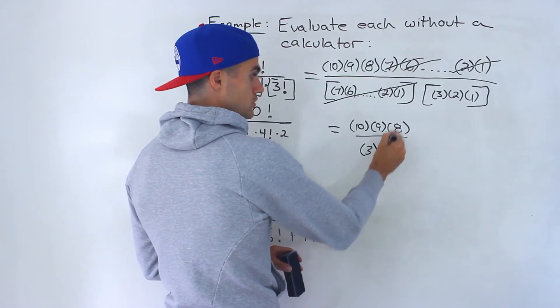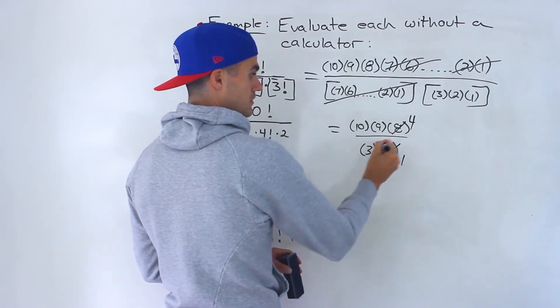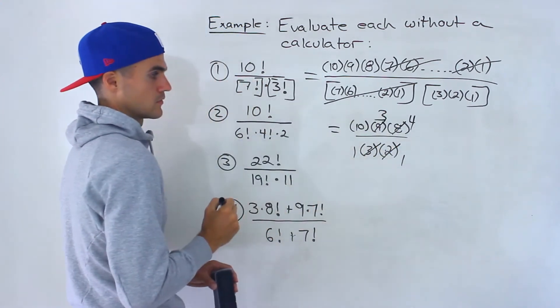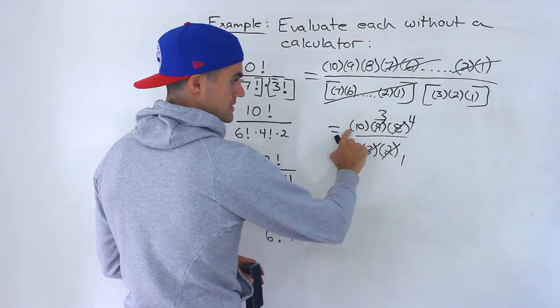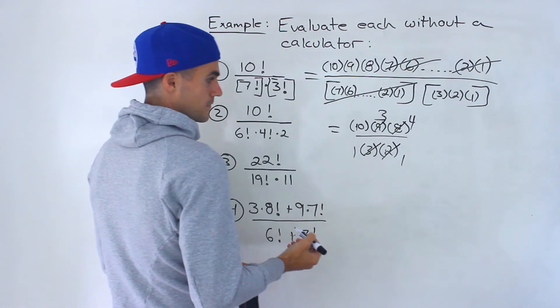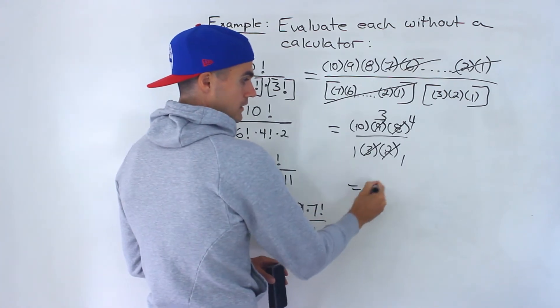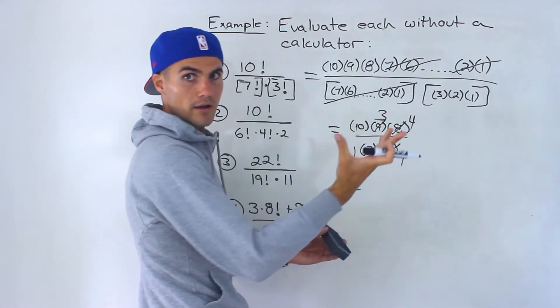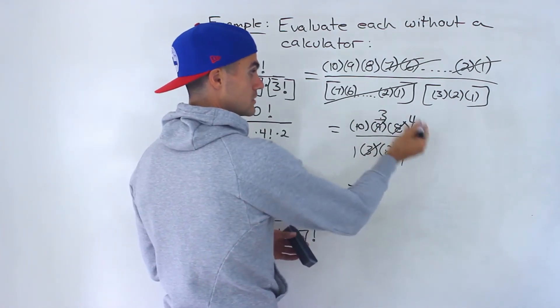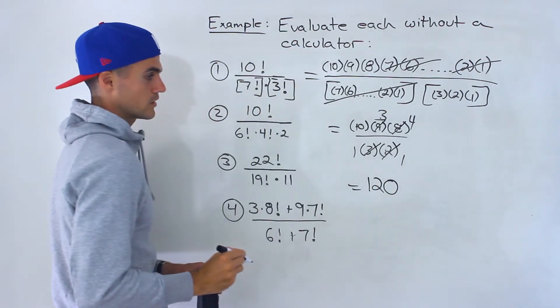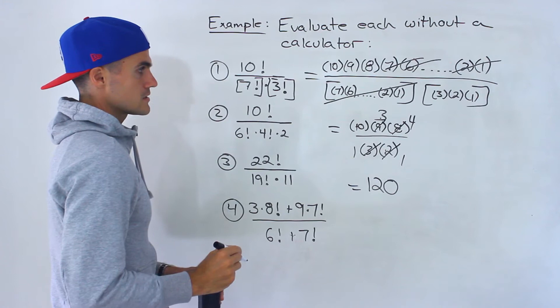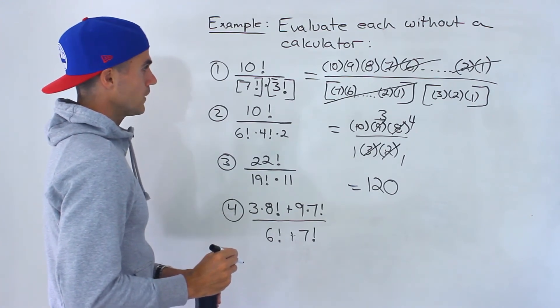Even from here without a calculator, you can multiply, get the numerator, denominator, simplify. But if you want to simplify more before multiplying everything out, notice that 2 can go into 8 four times and 3 can go into 9 three times. Or we could have made 2 go into 10 five times. You have to pick one for the 2, either the 10 or the 8. Notice we end up with 1 in the denominator, so it's just the numerator. We multiply out 10 times 3, which is 30 times 4, which is 120. So that's one way to go about it - a more manual way.